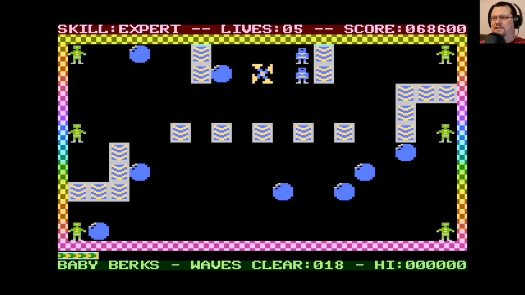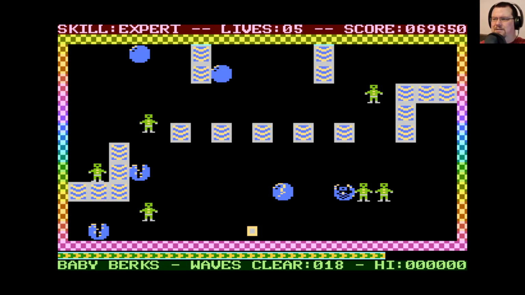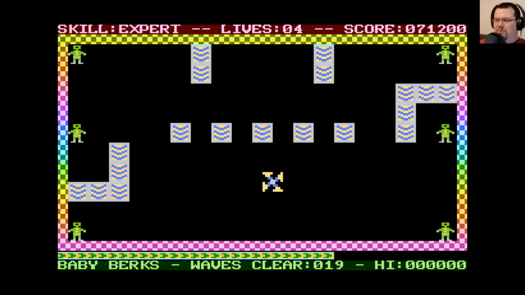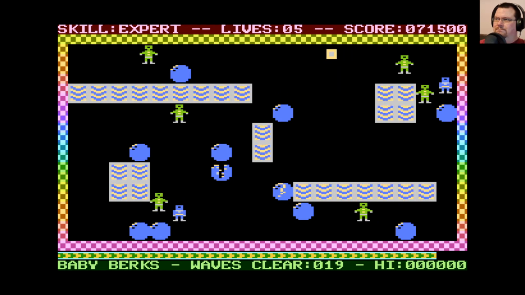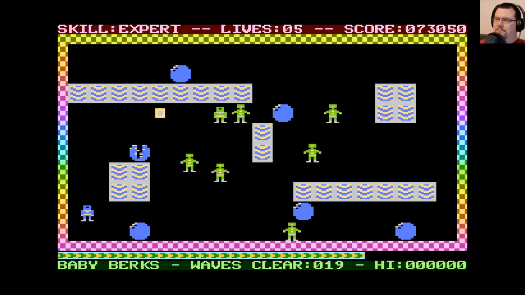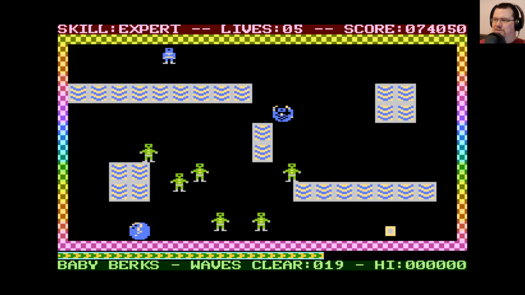Oops! Yeah, they're definitely getting faster. Like I say, I don't necessarily know that that's making the game any harder, because when you die, you do pick up where you left off. And that means that more of the baby Berks have hatched, which means that you can get at more of them, which means you can finish the level a lot more quickly. I don't know. This is one of those games as well where death animations can kill you. If you run into a baby Berk while it's still flashing, before it disappears from the screen, you'll still lose a life.